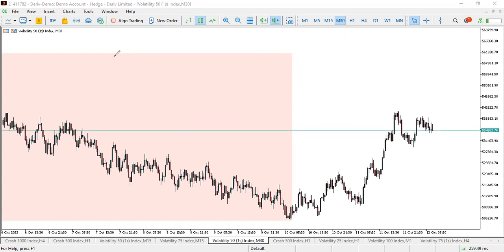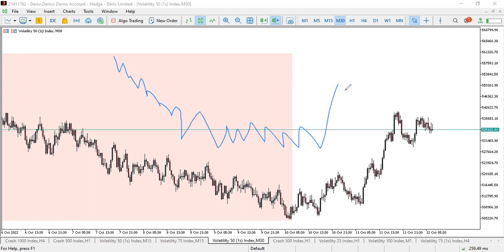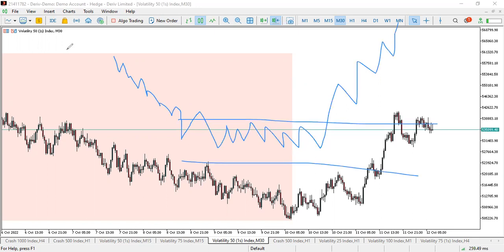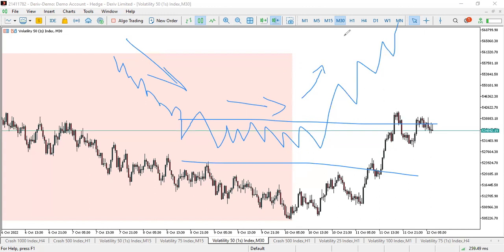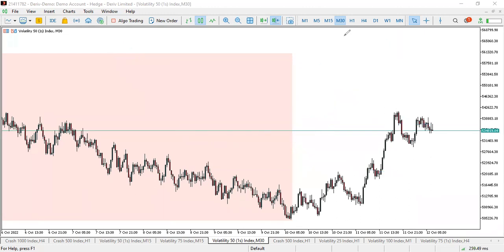Please let me repeat this. The market will go down, then will start going sideways, and then from there, uptrend. You understand? So something like this. Then it goes down, then sideways, then uptrend. So this is an order flow. This is what we mean by order flow. Something like this. So you check the time frame that you are currently on.